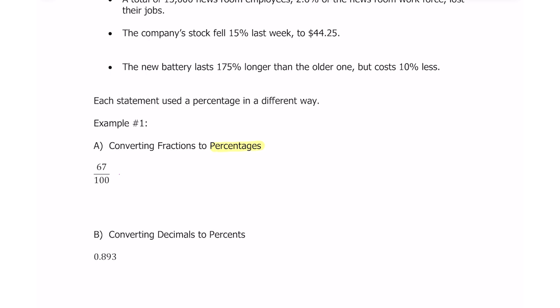So when we have a fraction and the numerator is already being divided by 100, we're just going to divide the numerator by the denominator. And here we get 67 divided by 100, which if we do that, we get 0.67. And if I want to convert this now to a percentage, I'm going to multiply by 100 and add the percent symbol. And anytime I multiply by 100, I'm essentially just moving the decimal to the right two places. So we end up with 67%.